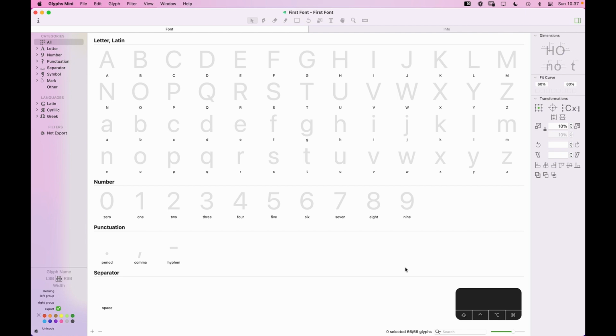So I chose Glyphs Mini for a few reasons, but notably there's a couple of them. Number one is the cost, and I've mentioned this before in previous series. It doesn't look like it's really changed since I started this one here and as of this recording. But for about $50 you can get a copy of Glyphs Mini. This is comparable to something like FontSelf, which is a plugin that you can use in Illustrator or Photoshop.